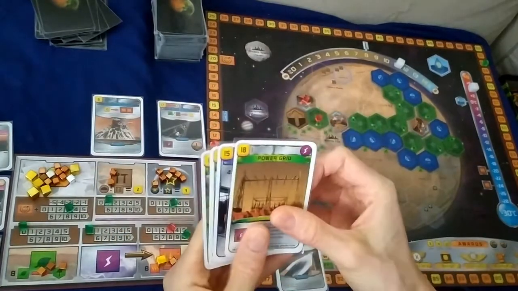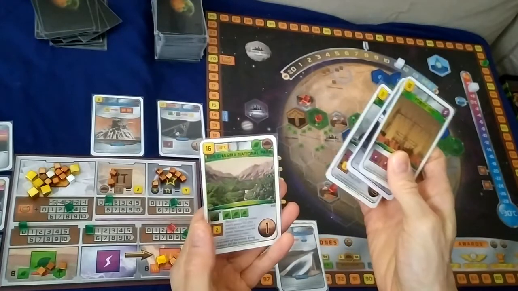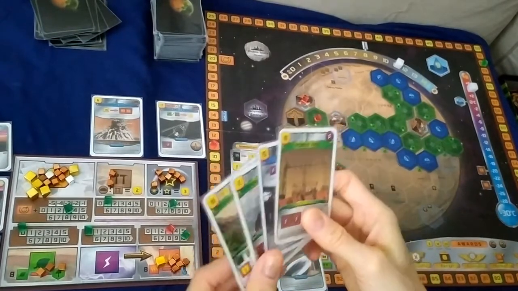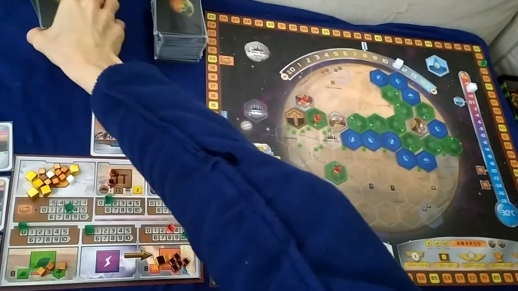And we get Power Grid, Steelworks, Corporate Stronghold, and Eos Chasma National Park. And I don't think I'll take any of those. I don't think at this stage they're that useful.